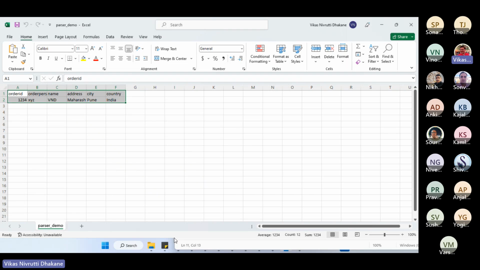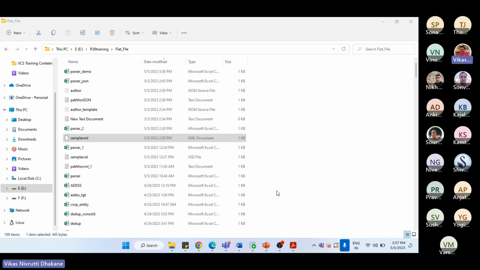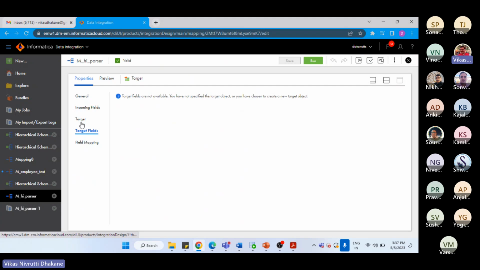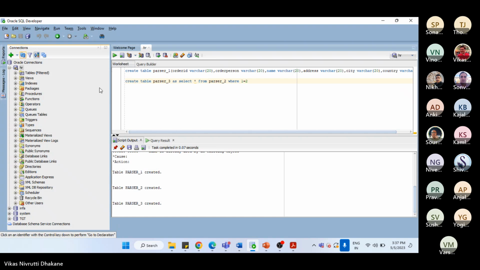Okay, now let's try to generate the relational output. Here I am having parser 3 as an empty table.